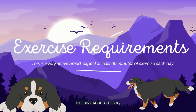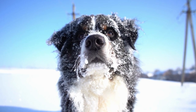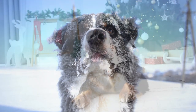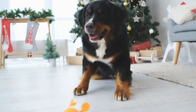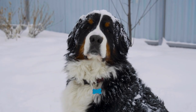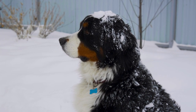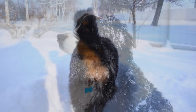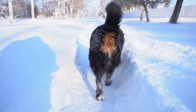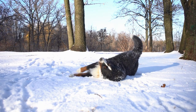Exercise Specifications. Expect to exercise this breed daily for at least 60 minutes due to its high level of activity. Berners require 60 minutes of physical activity each day to maintain their health and avoid boredom. Being working dogs, it is in their nature to use both their bodies and minds to complete tasks. They are content to spend the majority of their time indoors with their humans, and his ability to switch off in the house is a major draw. However, engaging in outdoor activities such as a protracted hike, camping, or backpacking is essential. Berners also enjoy herding competitions and pulling carts, particularly if you put kids in the back. Only high-impact exercise like running should be avoided because it can be too much for his joints, particularly when he is a puppy, as it could harm his growing body.